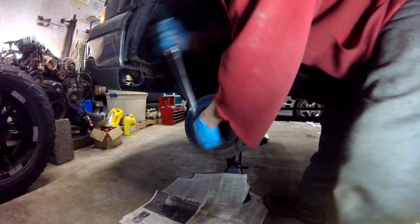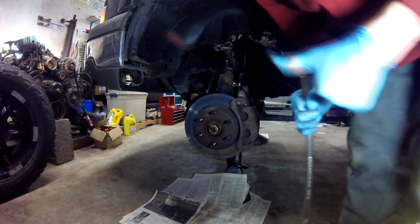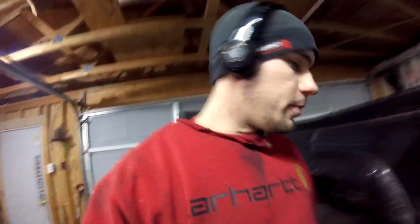Actually, it's supposed to be 177 foot-pounds. Look at that, everybody. Oh, yes. Woo! Okay, so I'm all good with the back.